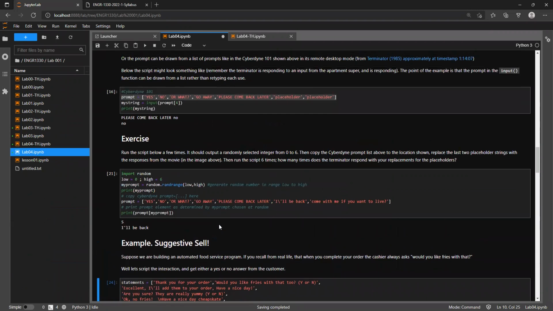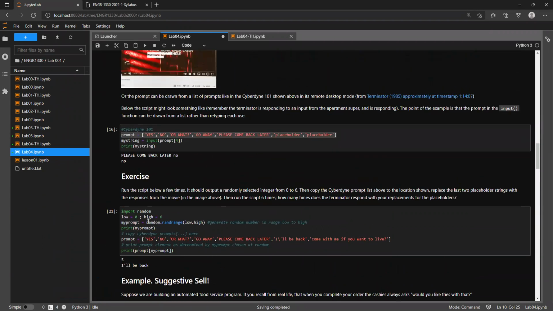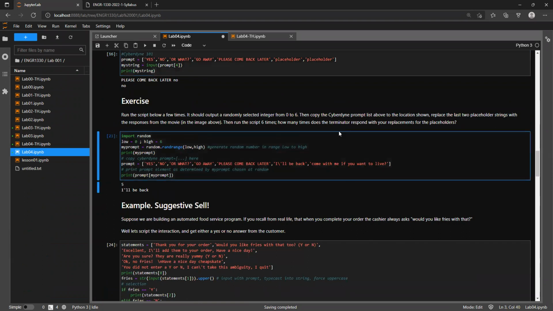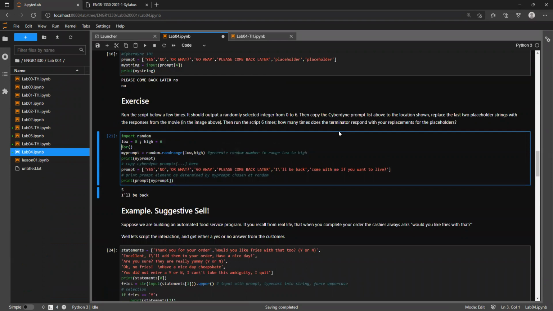So people are saying they don't seem to be getting 6. Well, let's do something interesting. I'm going to make a loop. And what's this loop going to do? For i in, I think this will work.